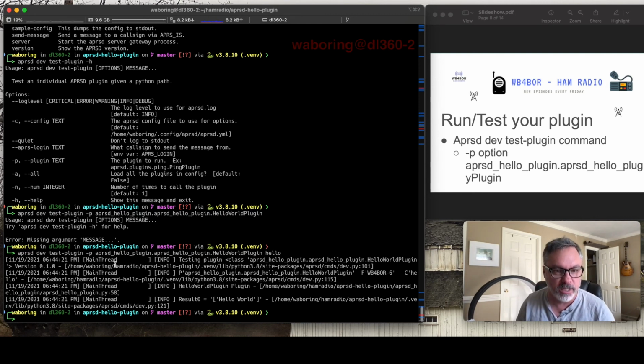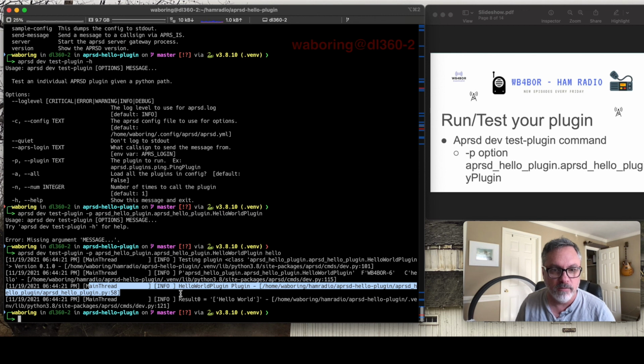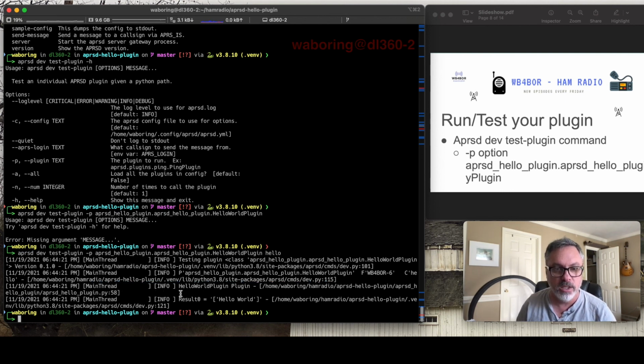from the test plugin command, you could see here. This is the output of the log debug statement at the very top of our process function. And since we just returned hello world, that's what you see right here.